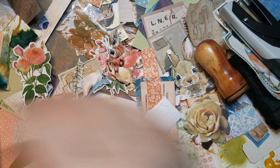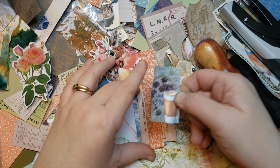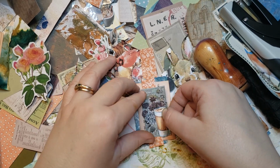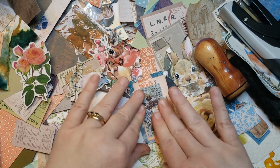Oh yeah, I had those coffee stickers too, although I think most of those are translucent. Still want some of the words somewhere to show. Maybe the New York City. That's all it's going to show is New York City.